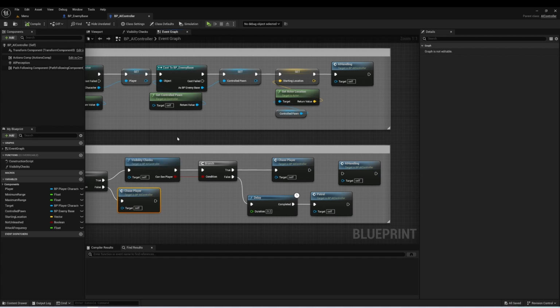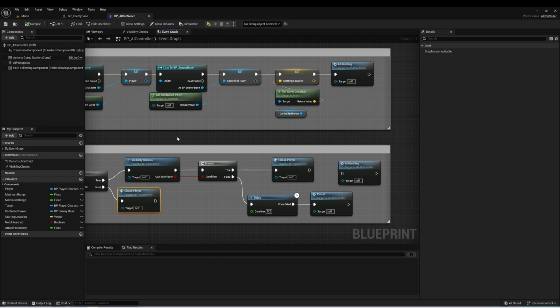And I think this is a good place to pause for a second and talk about the behavior tree system that exists in Unreal Engine. Now, there is a pretty advanced AI system that is already in Unreal Engine called behavior trees. There are a lot of great content creators that create content for using behavior trees for AI implementation, but I also feel that this is a pretty polarizing topic within the Unreal Engine community. I personally feel that the behavior tree system is not very intuitive to beginners, and I've heard from multiple people that they feel like it just feels a little bit out of place. So whenever possible, I try not to use the behavior tree system.